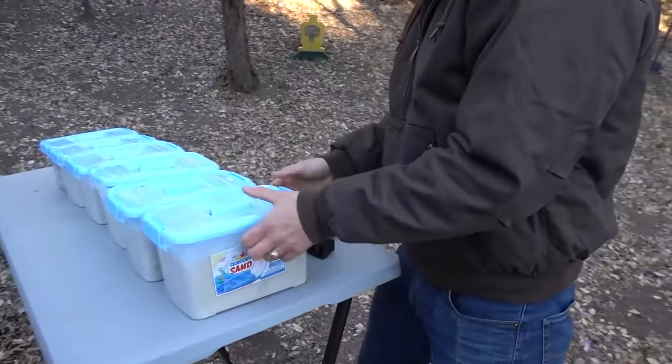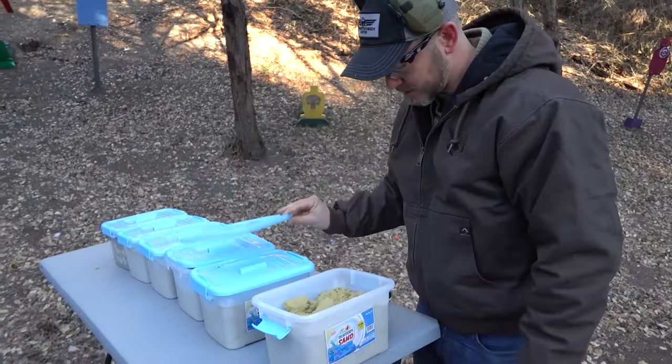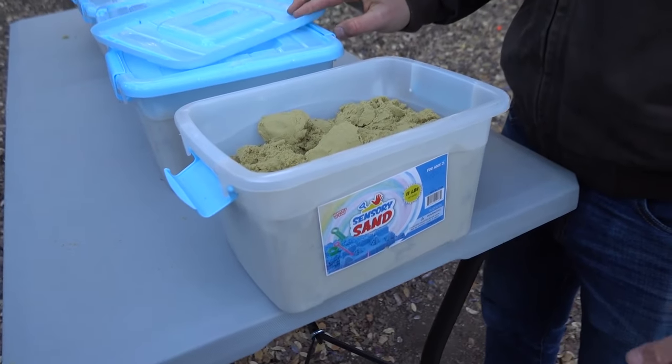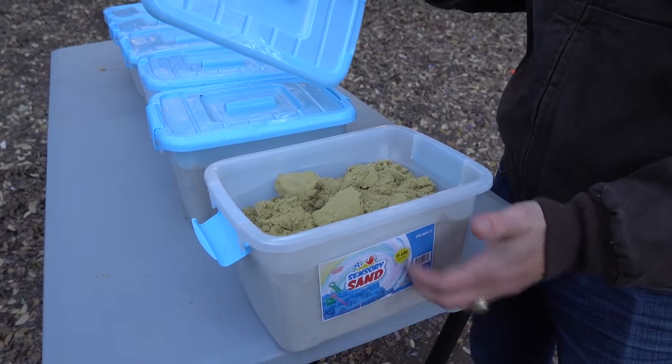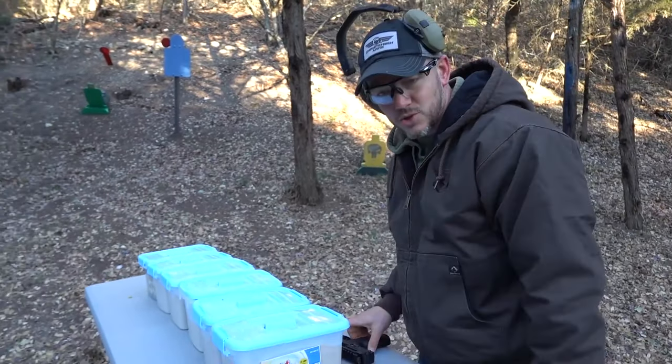Hit right here. Nothing came out the back. I am not surprised. We're not gonna go digging for that. Oh, that's hard. One thing, kinetic sand stopped a 22. Let's shoot a real bullet at it.